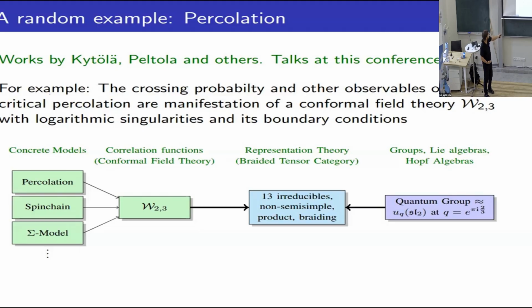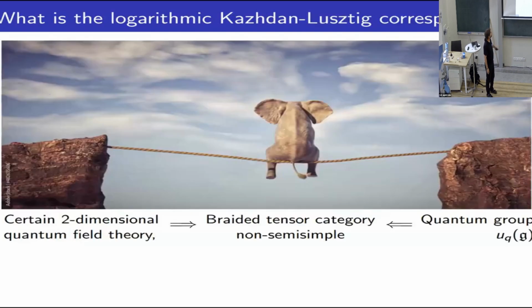So this is this abstract conformal field theory, in the sense of an abstract bunch of correlation functions. This is the representation theory, and this is an algebraic realization. And I want to go from this side to this. I want to construct analytic models for much more complicated quantum groups. Yes, so that's the picture I chose for this.